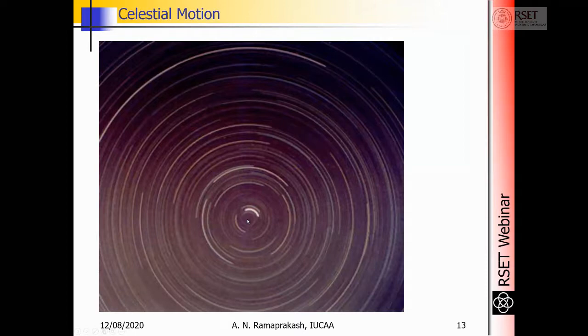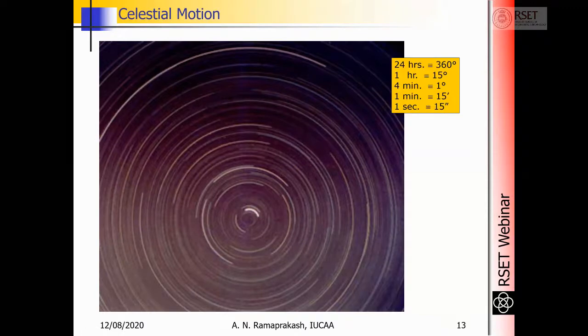pointing the camera towards the North Pole, this center part is the North Pole, the place where the axis of the Earth, around which it rotates, appears to hit the sky. So all stars in the sky appear to rotate around that axis because we are sitting on the Earth and rotating about that axis. So the sky appears to rotate around that axis to us in the reverse direction. So the stellar trails look circular about that point in the sky.